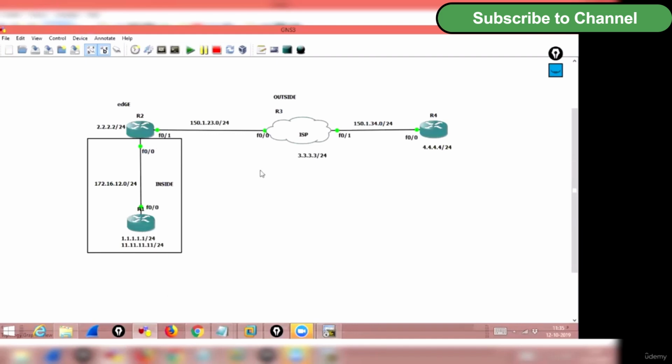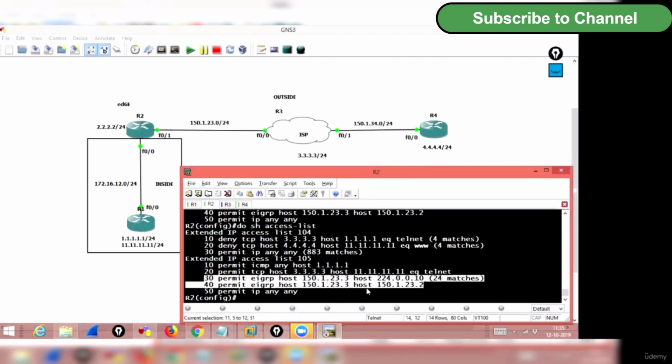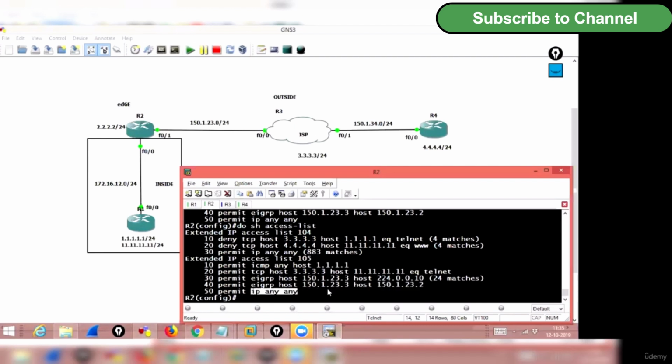And one more big thing I want to test is that I actually allowed EIGRP traffic on a specific EIGRP access list right over here. So my matches of my EIGRP hellos should fall on this statement, not on this statement, where you can exactly see that your access list for EIGRP is working fine, isn't it?